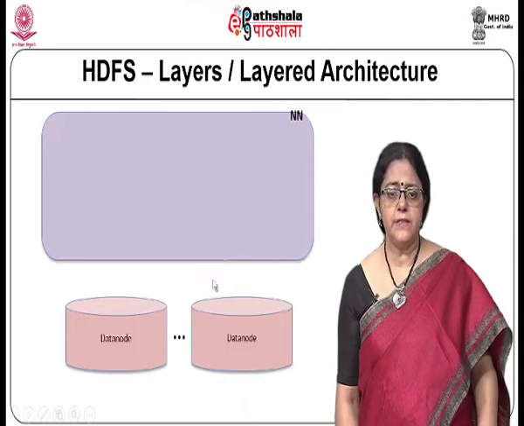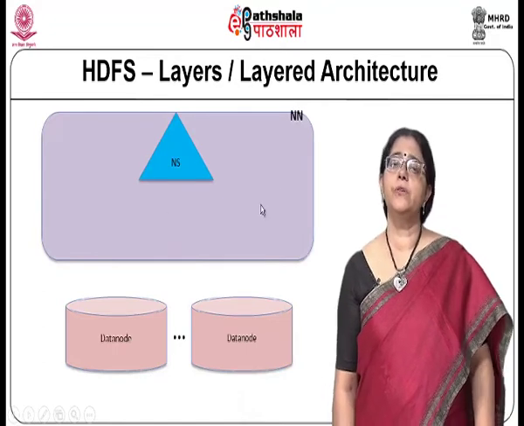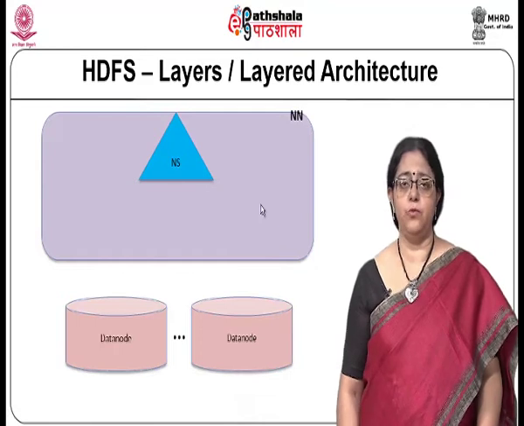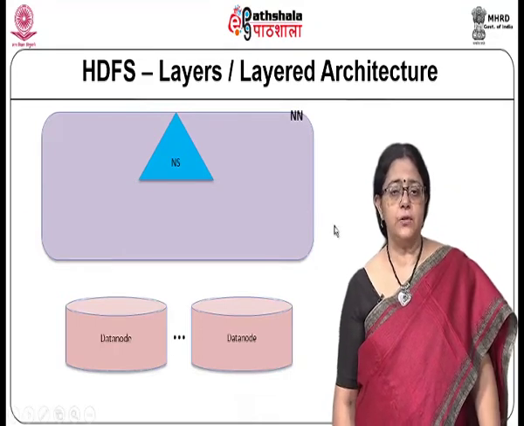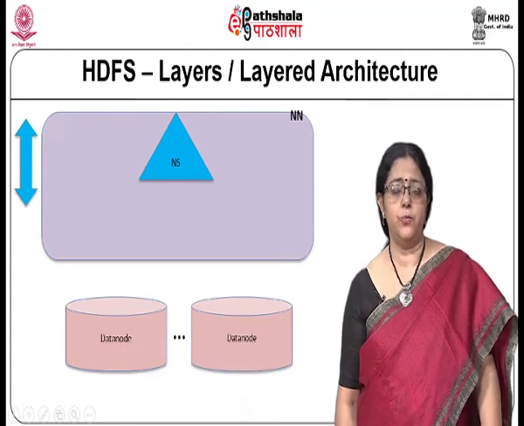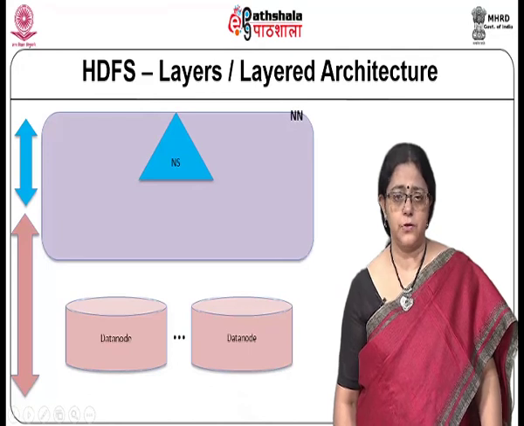This is the name node, these are the data nodes. The first layer is the namespace. A very important part of the name node is to ensure the correctness of the namespace. So, that is the first layer that Hadoop works with. The second layer is the block storage management.